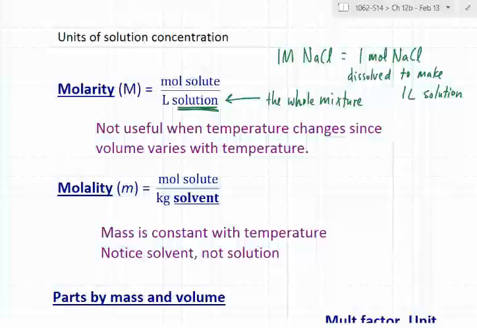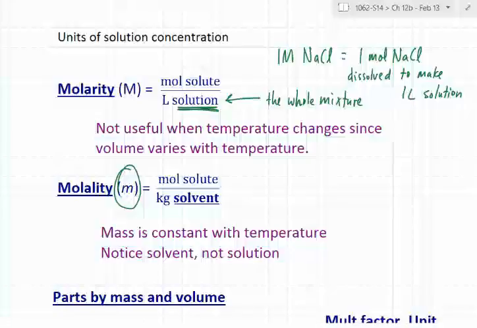So to get around that, there is a variation called molality, and you have to be careful with your m's. Molality is a lowercase m. Molarity is a capital M. So be very careful with that. And lowercase m does not mean mass. It's molality. So spot the difference here. Still moles of solute on the top of the fraction, but look at the bottom of the fraction: kilograms solvent. So two things different.